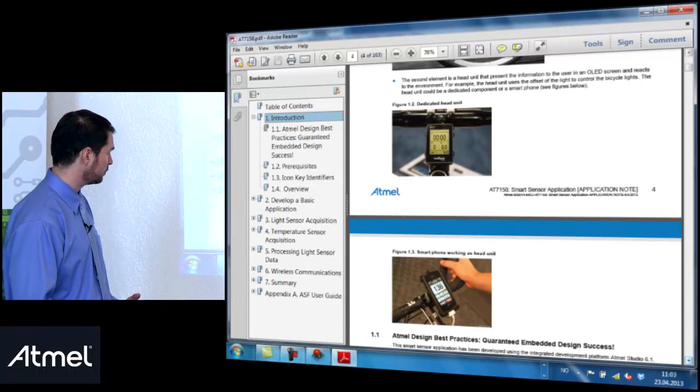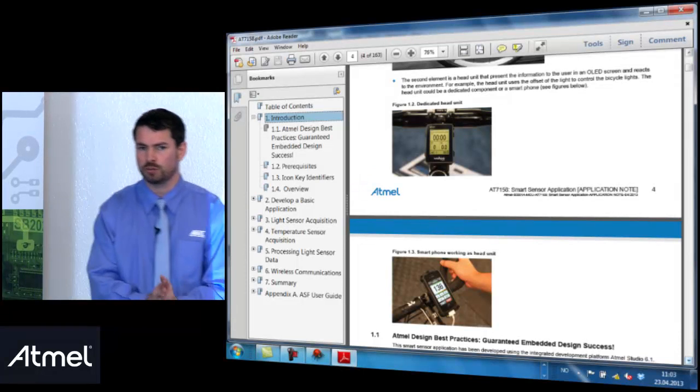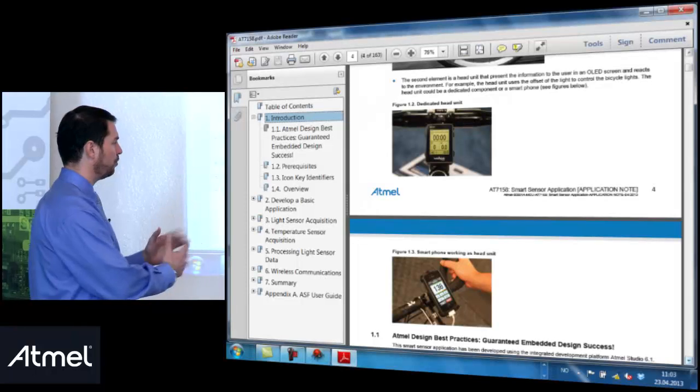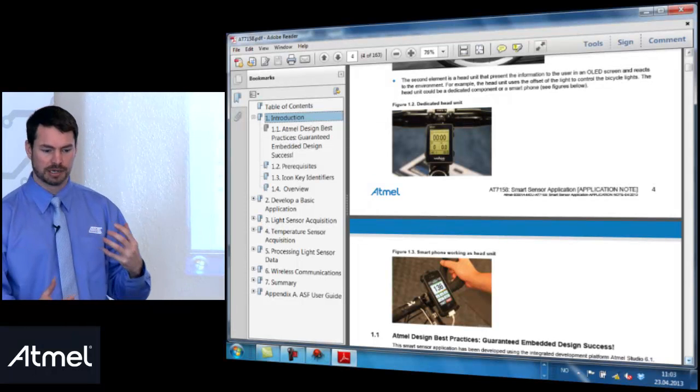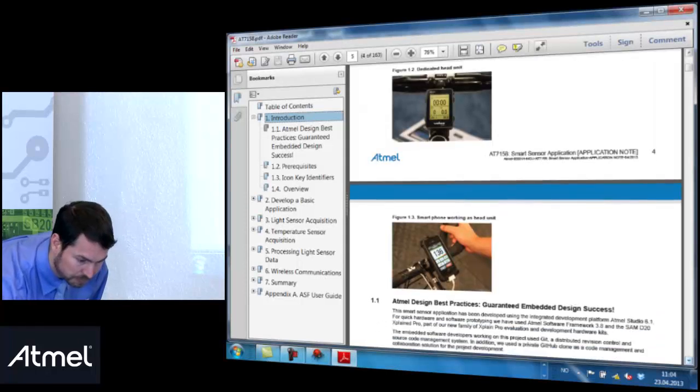And so let me give you a little bit of an overview of the process, how the Atmel design or software engineers put together this application.